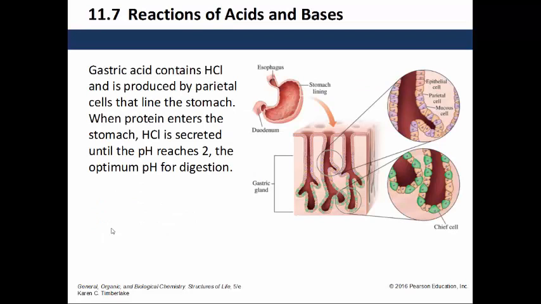Alright, move on to reactions of acids and bases. Gastric acid, the acid found in your stomach, contains hydrochloric acid, which is incredibly strong. And this is made by the parietal cells that are found in the stomach. For hydrochloric acid, a pH reading is about 1 to 2. And this is so strong it can give you a chemical burn if it touches your skin. So it's incredibly strong, which is what you would want for your stomach to help break down the food that you're eating. So as food enters the stomach, this hydrochloric acid is produced by these special parietal cells until the pH gets lowered to about 1.5 to 2.